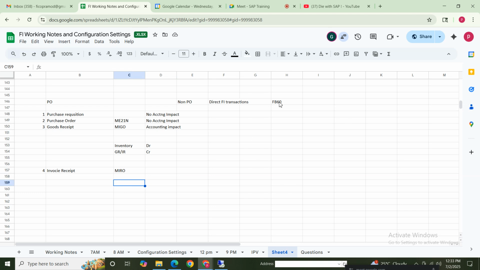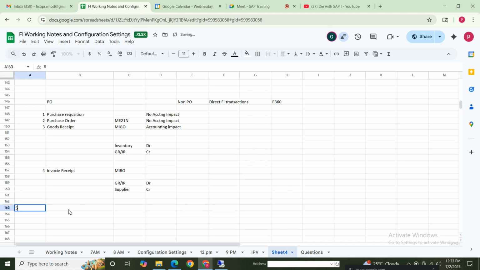The same entry we post at the time of FB60, but the GRIR account will get cleared, and this will credit your supplier account. This will become debit.